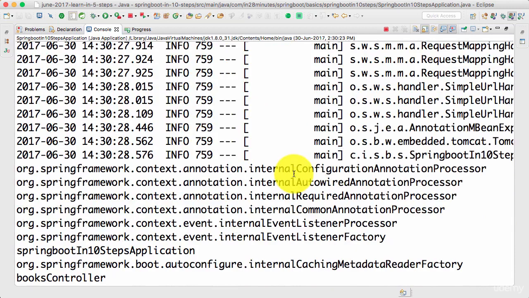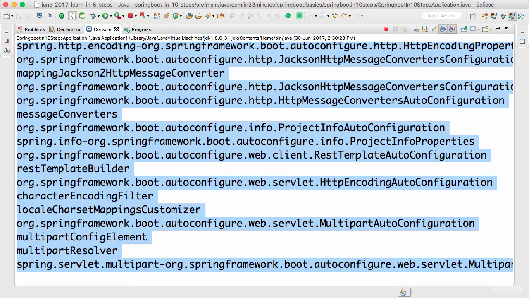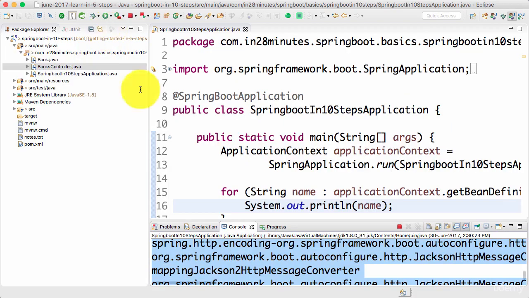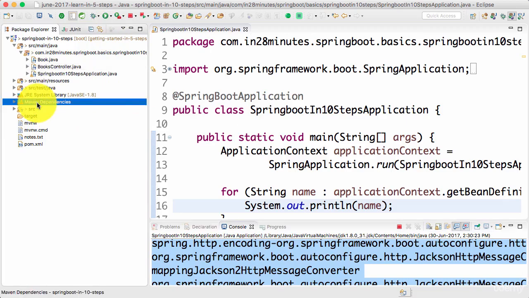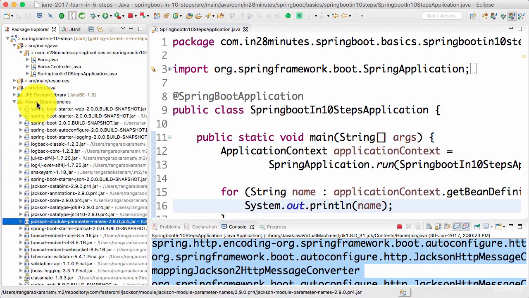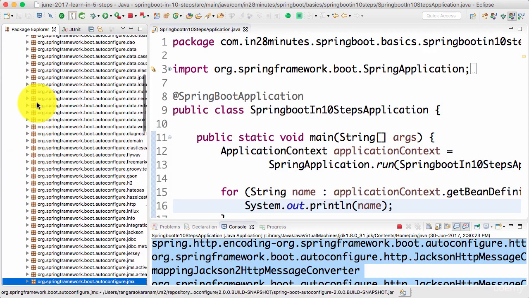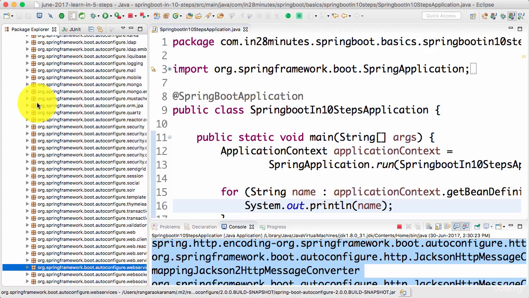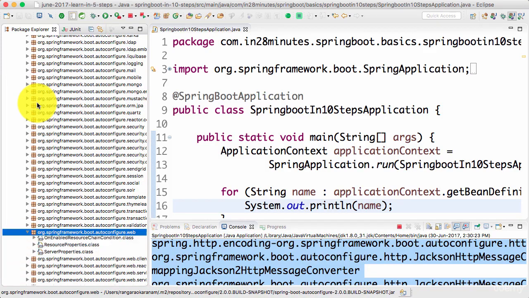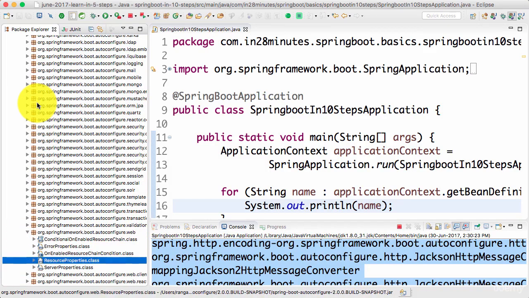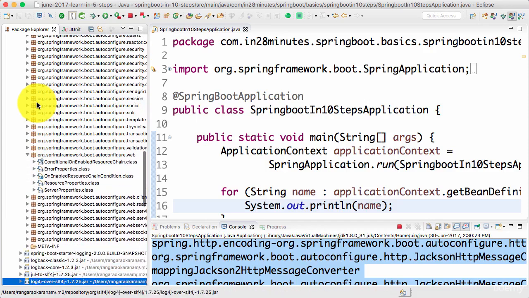How are these being configured? That's basically the feature called auto configuration. What Spring Boot does is, as part of the Spring Boot framework, there is something called Spring Boot auto configure. If I look at one of the dependencies, it is Spring Boot auto configure, and this Spring Boot auto configure has a lot of logic built into it. You can see that there are a lot of classes that are written. If you look at the auto configuration jar, it's a very big jar, and if we go to the web, we will find auto configurations for all the things that we are looking at right now.